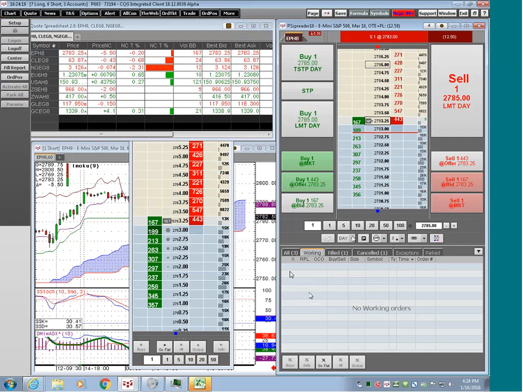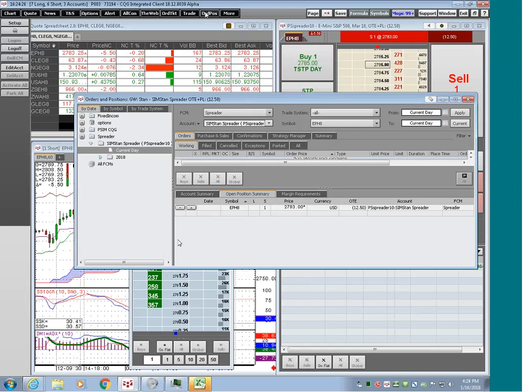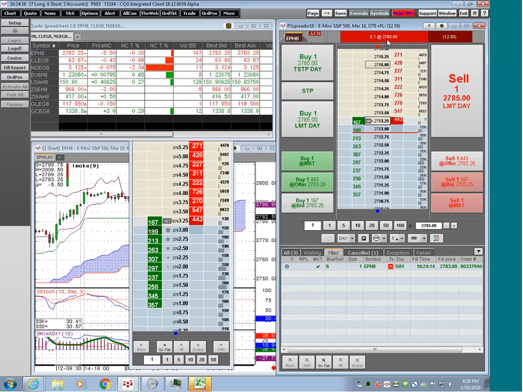Now if we go back to the open orders and positions window, you see there's now a little X here, and I could liquidate it from here. Also, at the top in red, it says that I've sold one at 27.83. If I right-click on it, I can liquidate it from here.